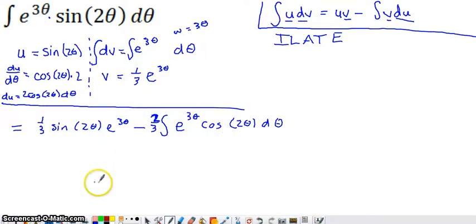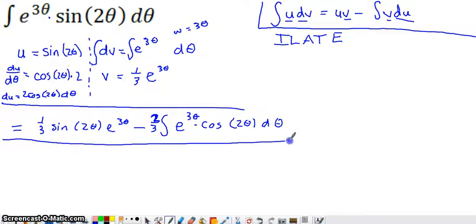When you use integration by parts, its purpose is to produce an integral at the end of this line, an integral right here that you can actually evaluate. This is very similar to what we started with. When you have products of exponentials and sine or cosine, I refer to that type of integral as a cyclic integral, because if you apply integration by parts enough times, you will cycle back to the original integral and you'll be able to solve for that. So this is a pretty special circumstance. We're going to apply integration by parts again.